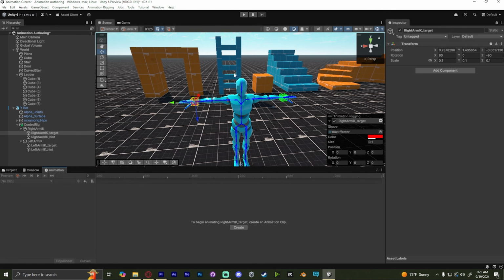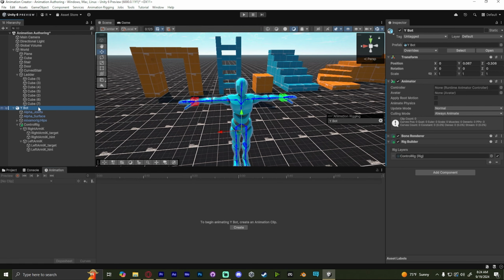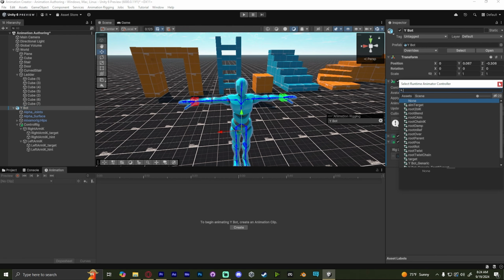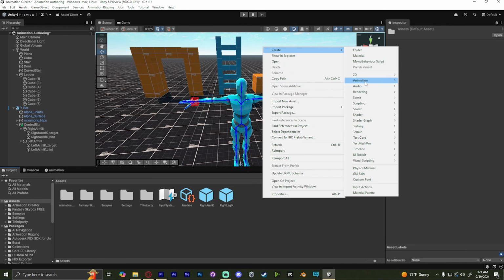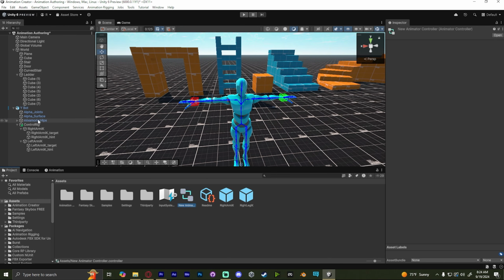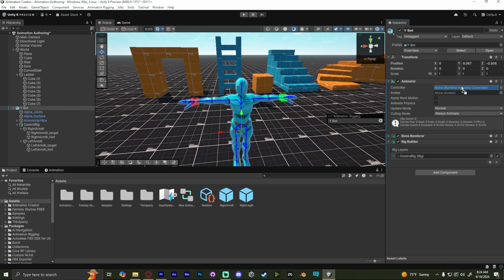What we want to do is see this character's animation. So if we select the Y bot on the animator, we can actually add an animation controller. If I go to project and create a new animator controller within my assets, I can take that and drag it onto the Y bot, and now I have an animator controller.